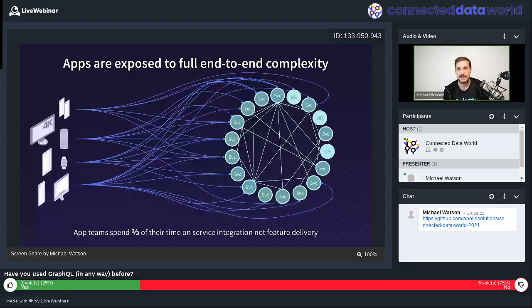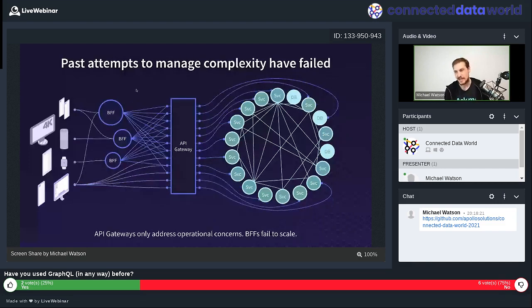And this is where a lot of teams have tried to build BFFs. There's some API gateway, MuleSoft, Kong, there's various technologies, all the cloud providers have API gateways, but some way to wrangle all of these services together and make it easier for client teams to create APIs, pieces of all the data services.